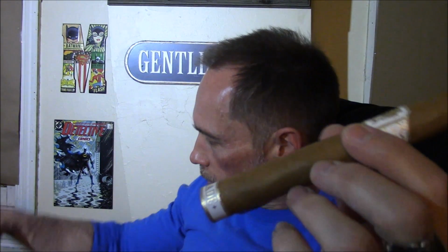It has a Sumatran binder, and the fillers are Dominican Criollo 98 and then Nicaraguan Corojo and Criollos. So it's a nice mixture, and apparently the backstory to this is that Willie Herrera challenged the rollers to come up with a Connecticut blend, and this is a completely different blend than the original Undercrown. So, I'm anxious to try it. I have not tried one of these yet.